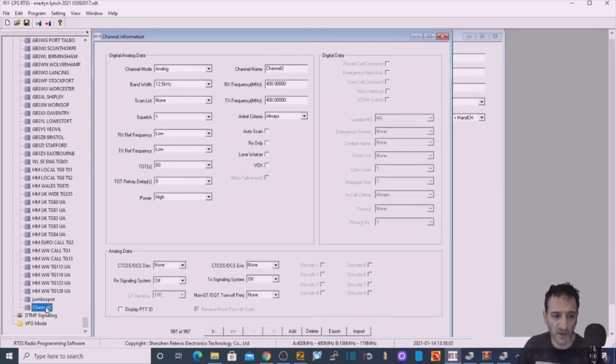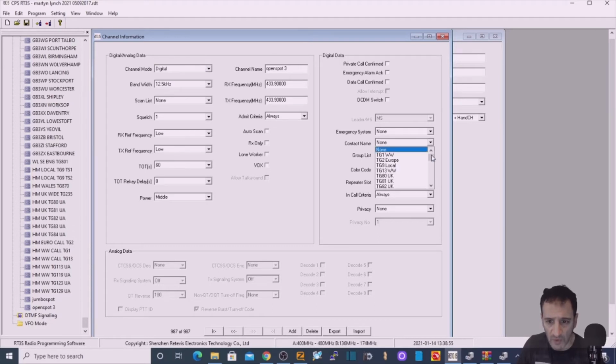Then we'll go to my open spot, so the next channel down here on the left, open spot 3, my frequency is 433.900. That's that. You can copy and paste these channels, but I'm not changing many settings, so I'll leave it as it is. So again, digital, same color codes, and then we're going to do talk group, contact name's the important one. Talk group 9. I don't bother using group list. So right, that's our two hotspots.